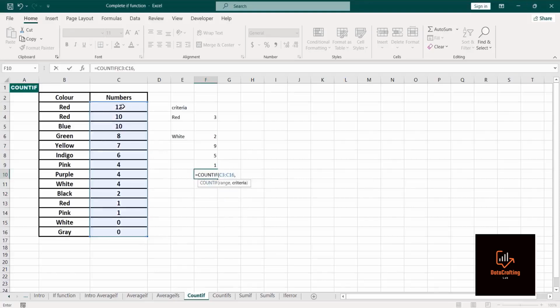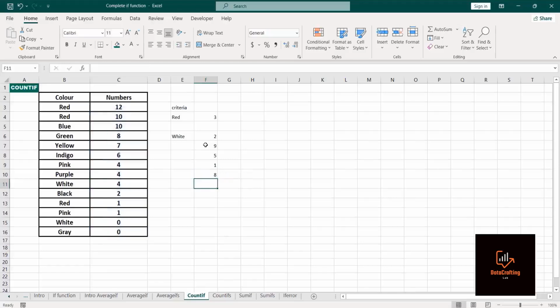Let's say less than or equals to, in quotes since we are using this sign, less than or equals to 4, in quote at the back, close parenthesis, click on enter.